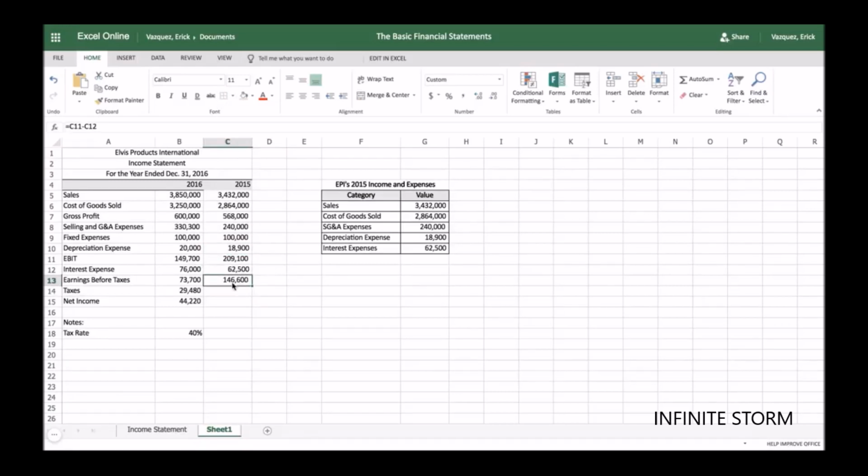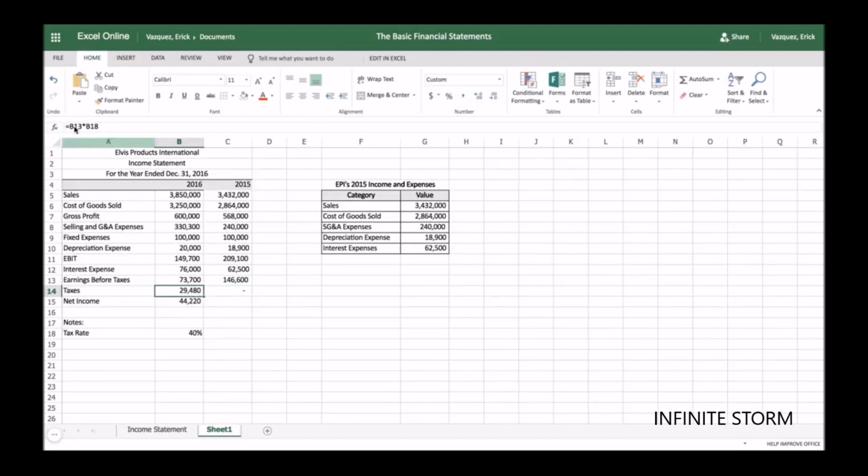Okay, so now the taxes is a little bit tricky because we don't want to drag the 40% to here because there's nothing there. So for example, if I just go ahead and click and drag this to here, I'm going to get a 0 value. So I don't want that. What I do want is the formula.